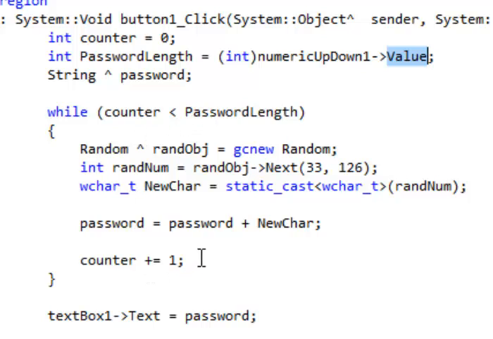Every time inside the loop, of course, you have to increase counter by 1, and this is how you do it. Some of you had that incorrect. You have to say counter plus equals 1. And what that does is it takes the counter variable wherever it currently is and adds 1 to it. Okay, so the first time the loop runs, the counter is 0, and it goes up by 1, 2, 3, 4, 5, up to the length of the password that you set up here, and then it ends the loop.